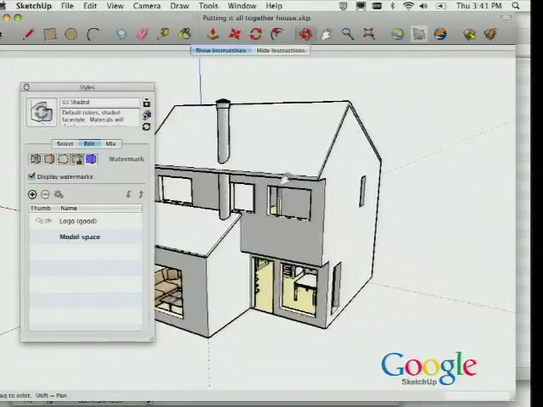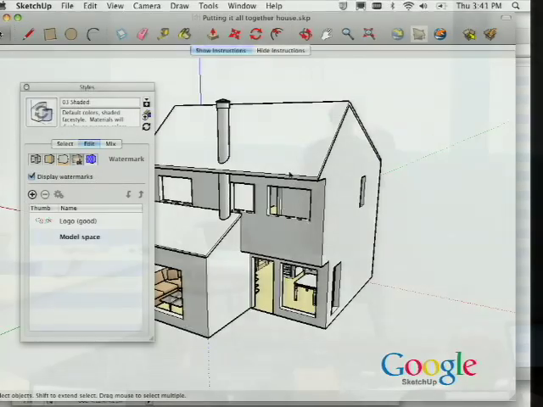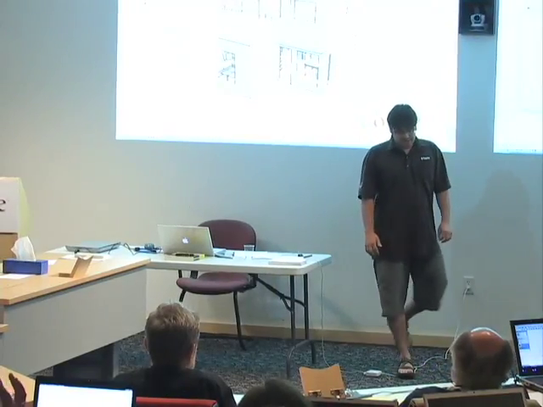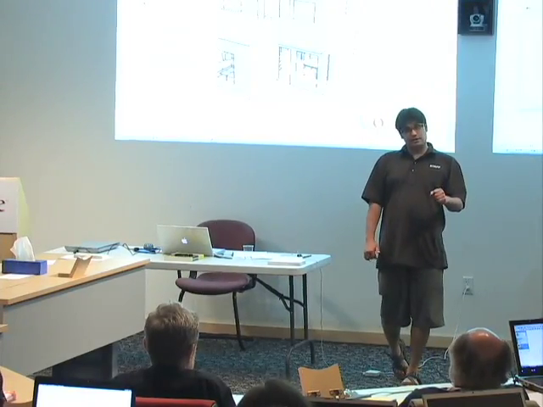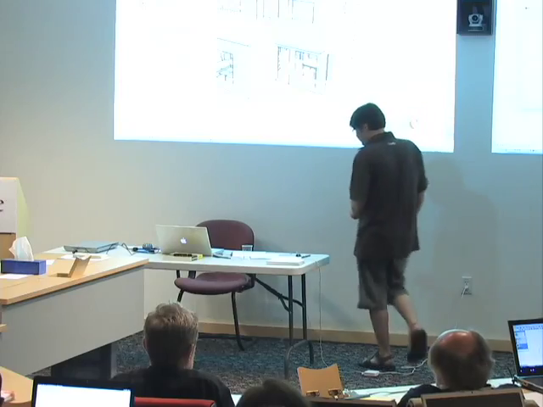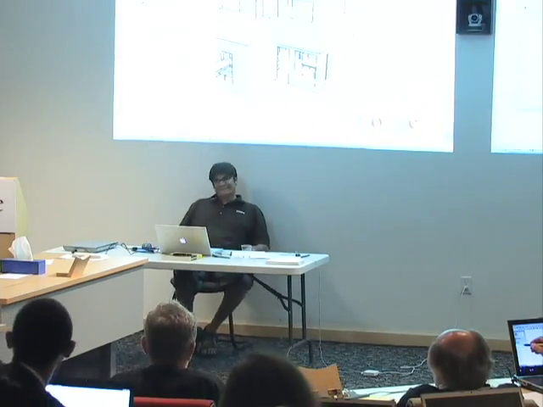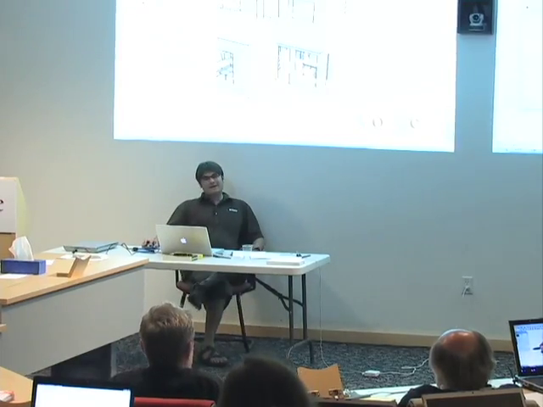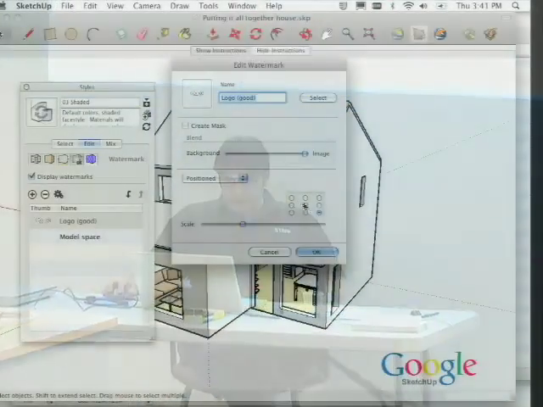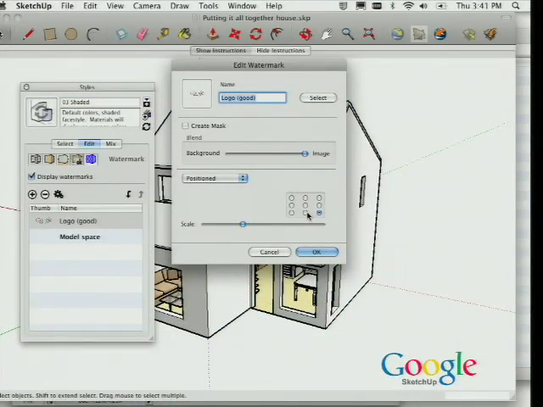What if you want to custom locate it? Can you repeat that, please? To custom locate it, not on that particular grid. So the question is, what if you would like it custom located, not actually putting it on that particular grid? You are free to rewrite the software however you know. Let's see. What I'm going to do is let's select on it. We'll do that and then edit. It looks like in this implementation, the only way to do it is actually to choose one of these 9 conditions.